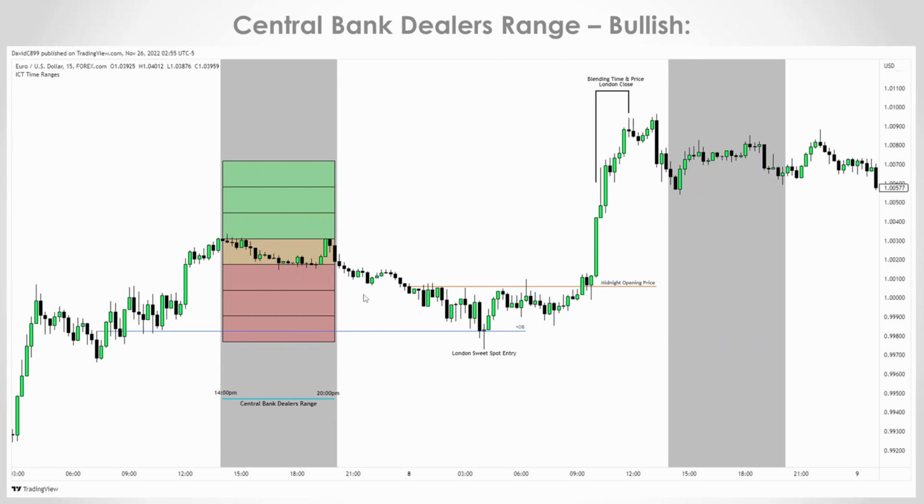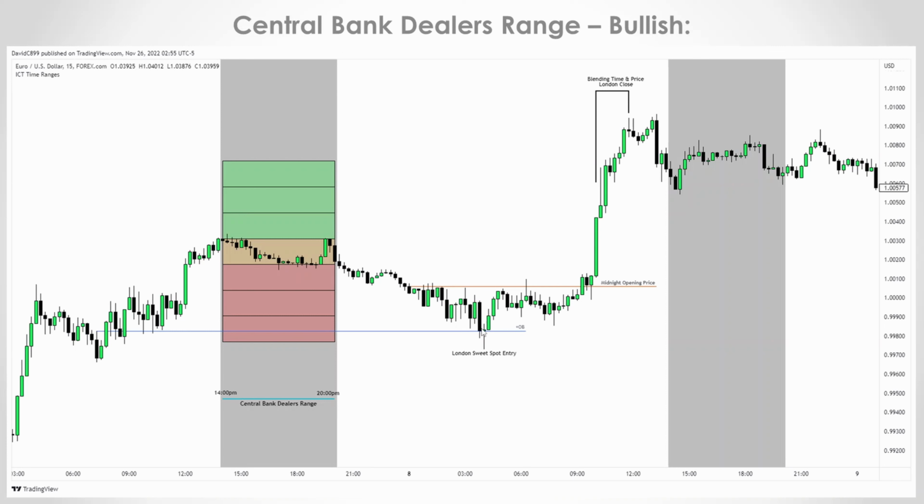Notice that price is trading down into the third standard deviation and into a discount array. In this example, price is trading down into this bullish order block. For the entry, we are blending time of day together with the PD array matrix, and we can see that this order block has been mitigated during the London Open sweet spot from 3 a.m. to 4 a.m. New York local time, and this is also our trade entry.